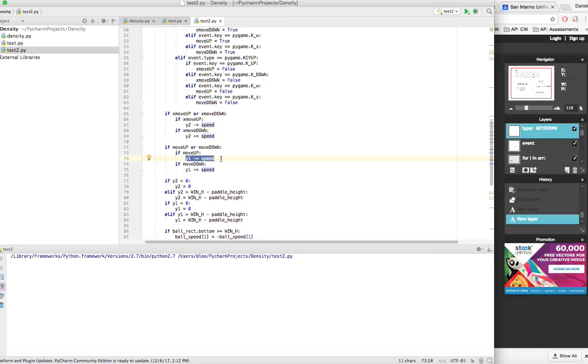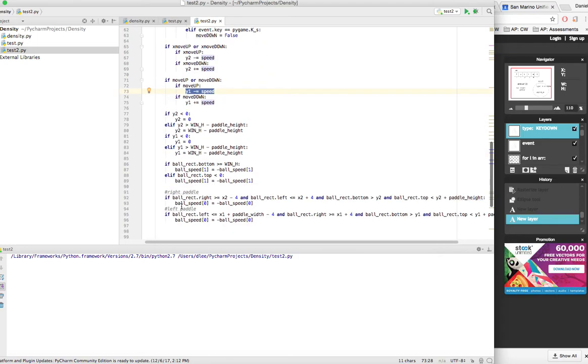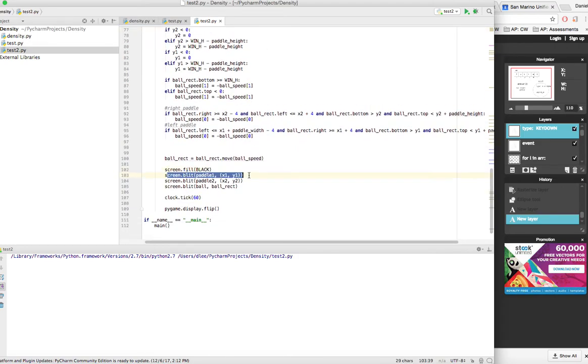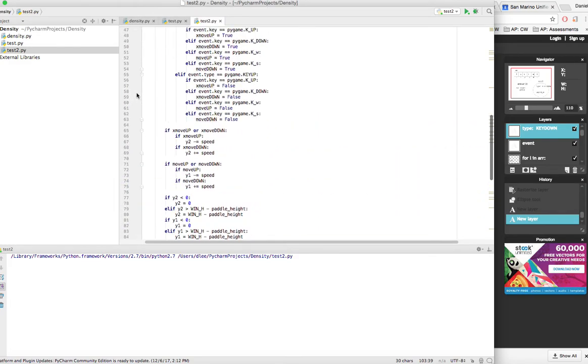It's equal to 140. So then when it comes down here to blit paddle 1 onto the screen, it's not going to blit him where it used to blit him. It used to blit him at 150. Now it's blitting him at 140, which is slightly higher on the screen, since the top is 0 and it increases as you make your way down. So it blits him higher up on the screen. We come back up into the loop.